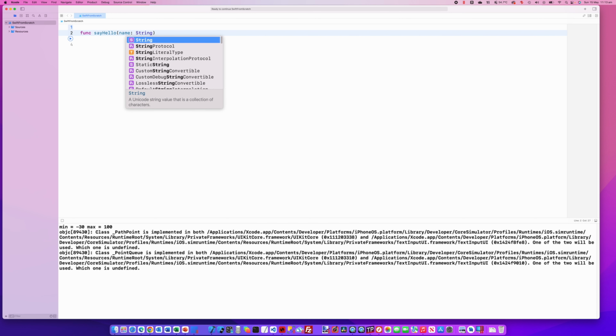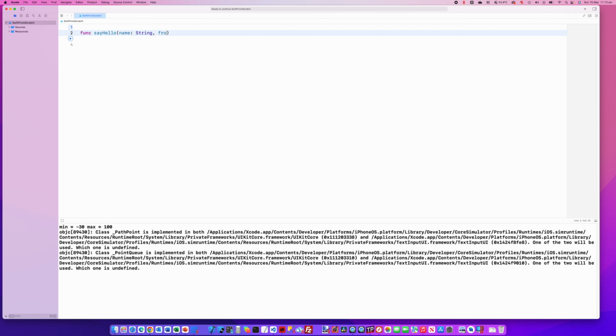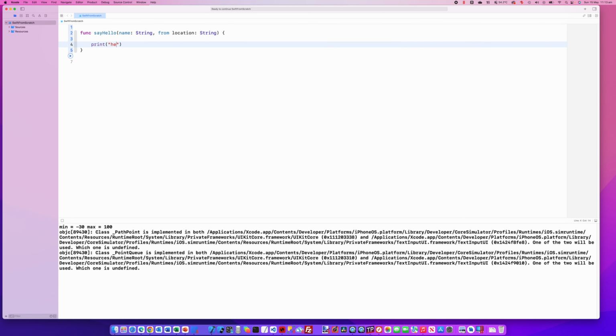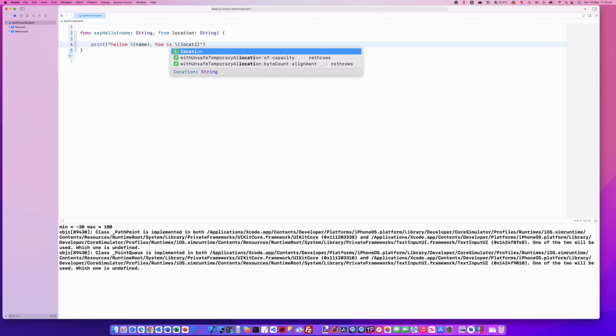It's going to be a string, and then we'll put the argument label that we want in there, and then the parameter name, and that's also going to be a string, and we'll simply print hello name, how is, and then again, today.